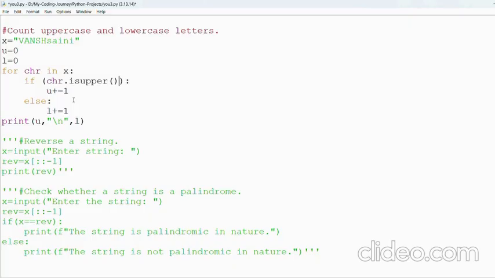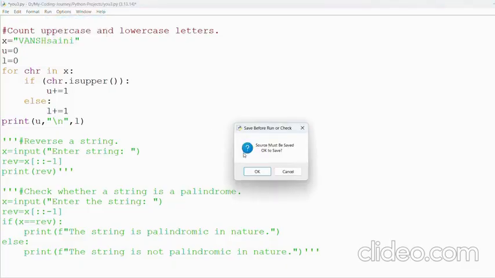If the character is in uppercase, it will add one to u. Otherwise, else, it will add one to l. Then I will simply print the value of u and l. That is basically the number of uppercase letters and lowercase letters.